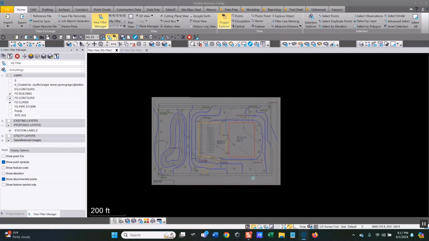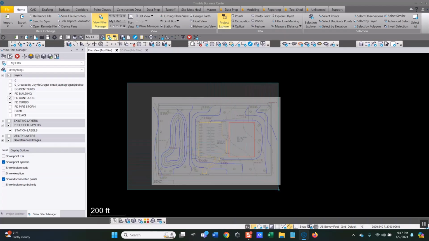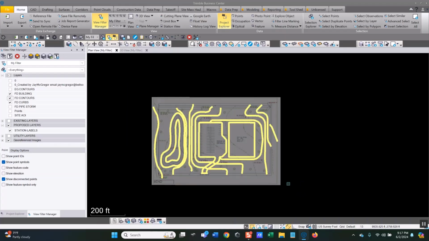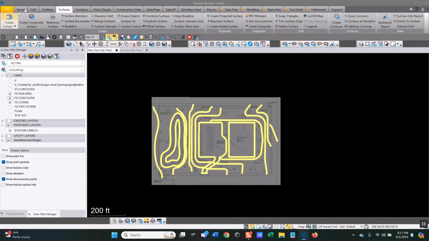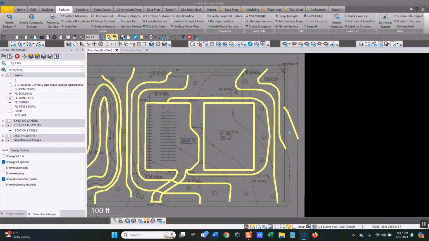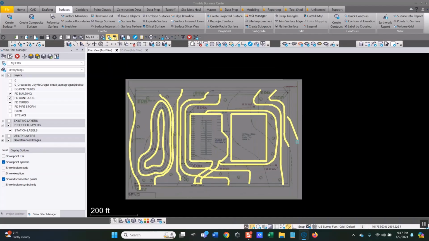Well, ladies and gentlemen, I'm going to take all of this and I'm just going to make a surface out of it. So I'm going to grab it. I am going to go under surfaces, to create surface. There are several training videos that talk about and show doing create surface. There's even a long video that talks about creating a surface and controlling the surface. That's a big deal. You got to learn to control the actual model or surface that you want to use.